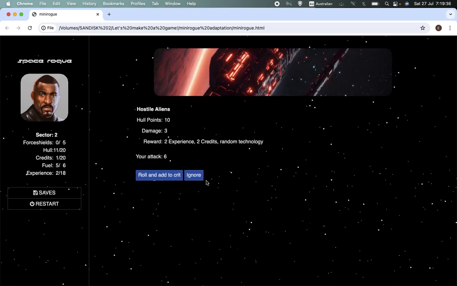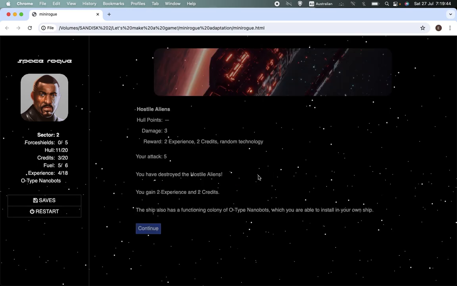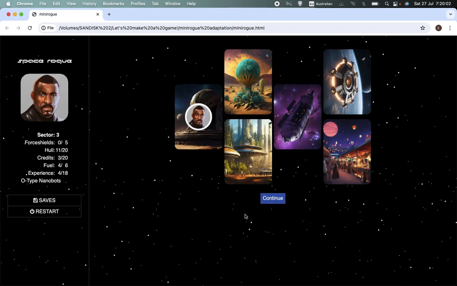Ship. All right, let's see what happens. Okay, so again, the crits don't seem to be working very well. If I had to guess, I'd say that it's applying the correct number, but it's not displaying the correct number here. So I'll have a look at that next time. All right. So I've discovered a fairly major problem.